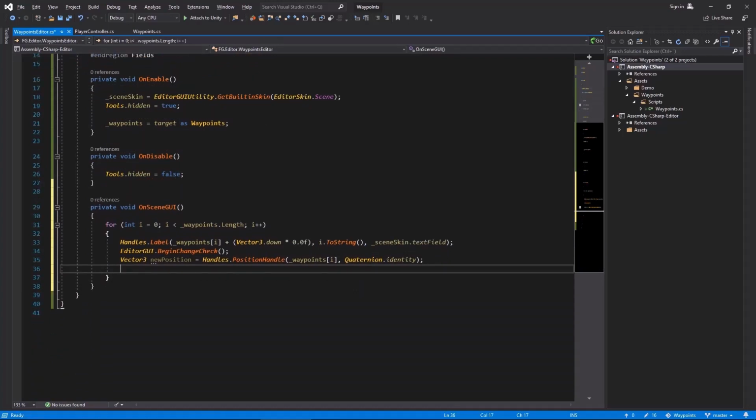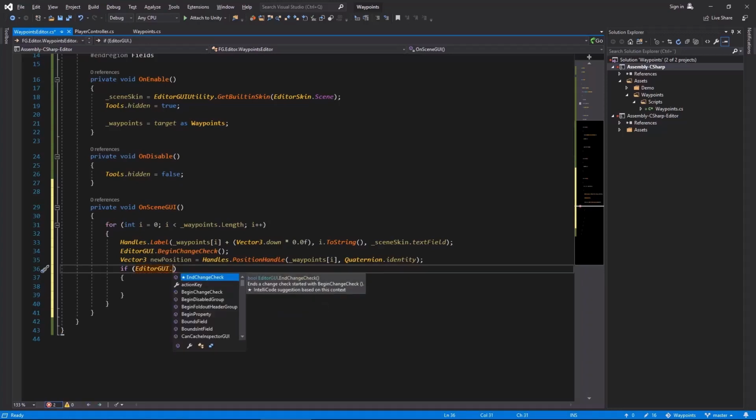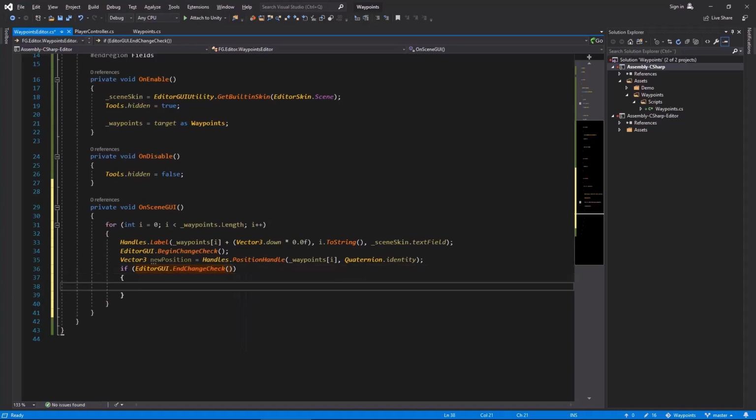Then we ask if we actually did change something, if a value in our waypoint component changed. So we ask the EditorGUI.EndChangeCheck. So this will be called if we changed anything.